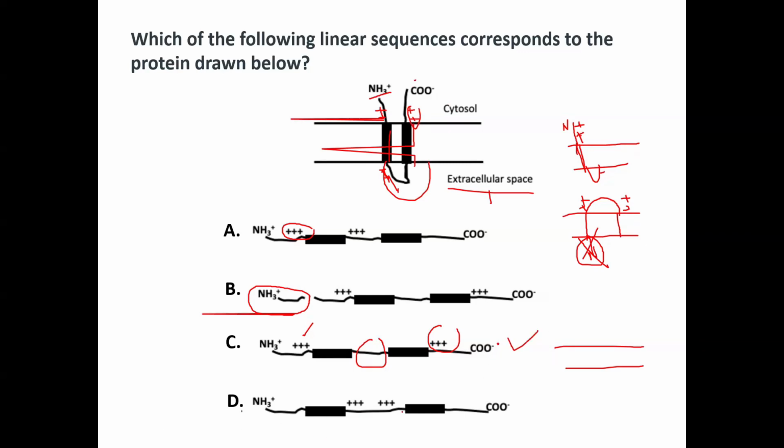On the other hand, see that right here, if we just draw this, the first one does not make sense at all. You have a plus side on this side, plus side on this side. Then you have a membrane spanning domain, and you have an N terminal on this side. And then you have this one, and you have a C terminal on this side, which is opposite to this. That is also possible. So A is not possible, B is not possible, C is not possible because it's the other way. So this is essentially how your sequences are.